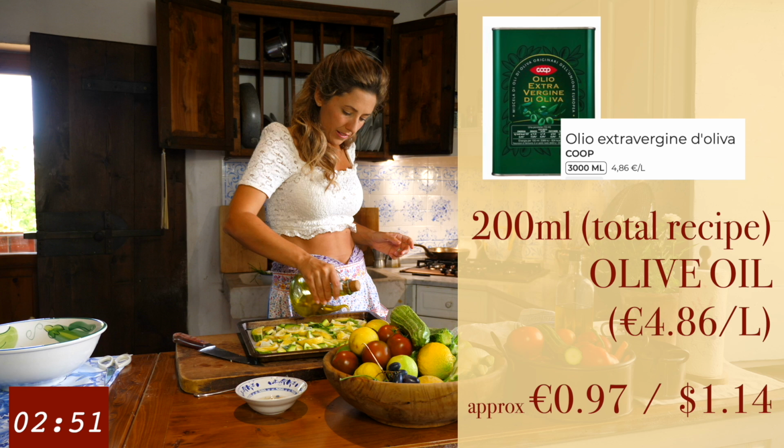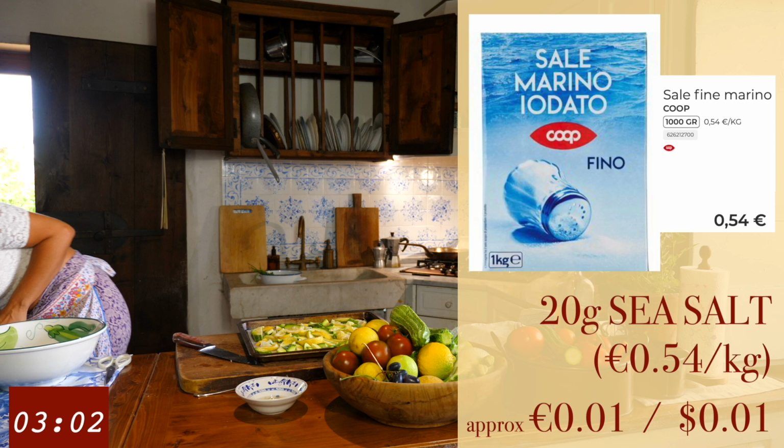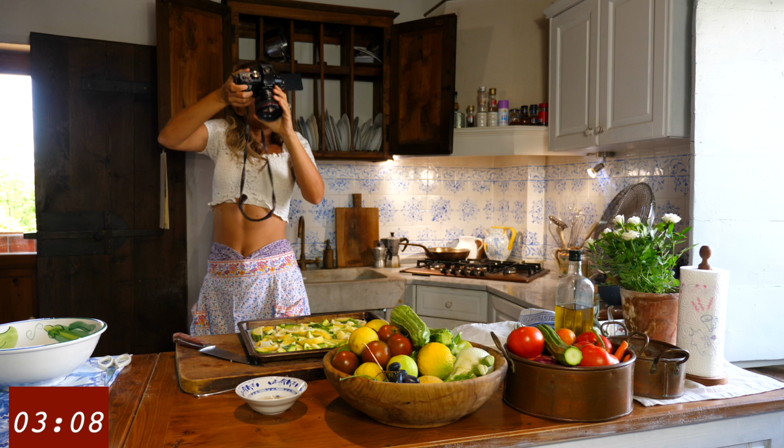A generous pinch of sea salt. Salt is so cheap, so the total used now and later for the whole recipe came in at 1 centesimo. I stopped to film a close-up every now and then, but I cut these bits out so that I could keep the actual cooking time on screen consistent with what you'll be doing.